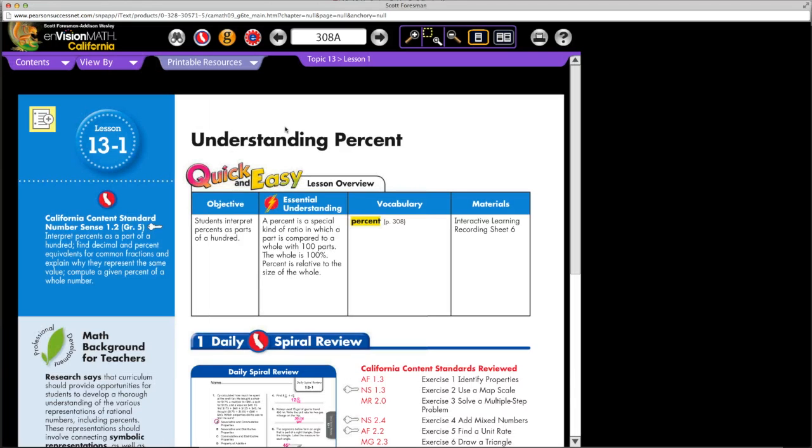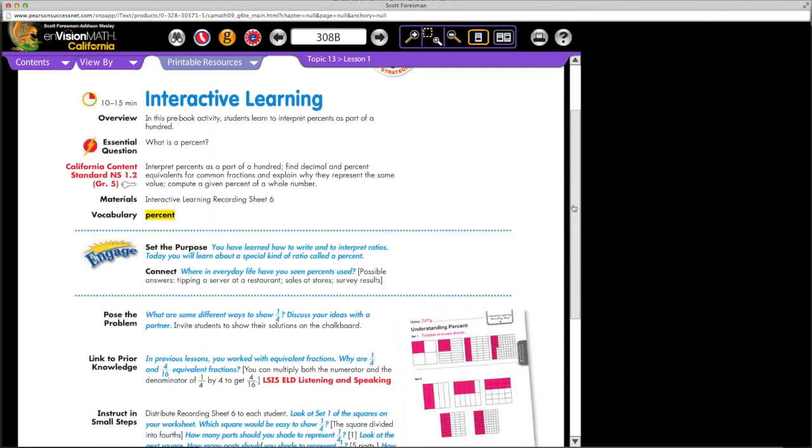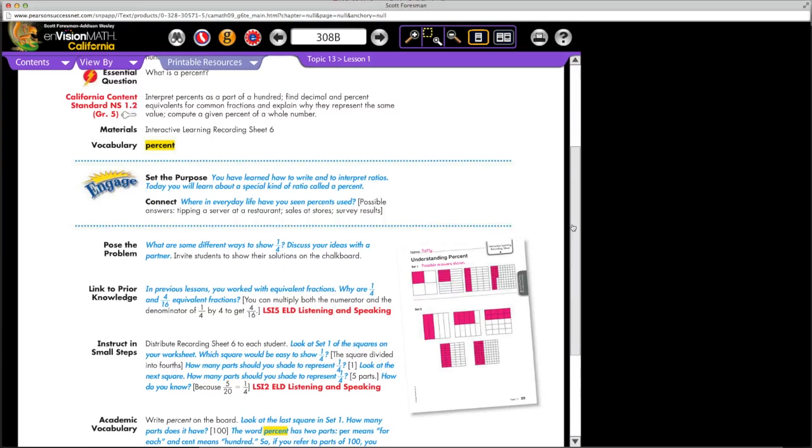And I really like this lesson, and I especially like the interactive learning part. Let me show you this real quick. I think this is really valuable. I know that it's a 5th grade standard, and you can make the argument that because it's a 5th grade standard, I'm not going to teach it because it's not one of my standards. But what this really does is give your students a review from 5th grade, but also it gives them a model, a basis to start looking at percent and what percent means.